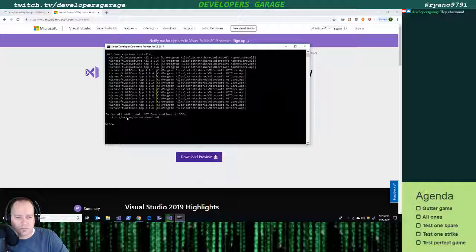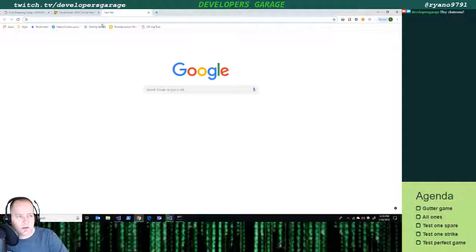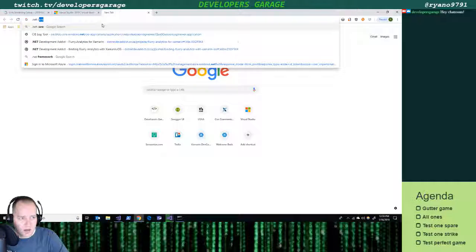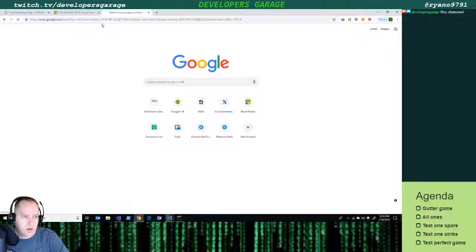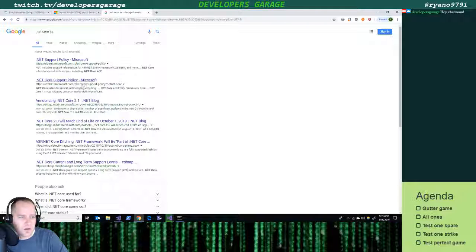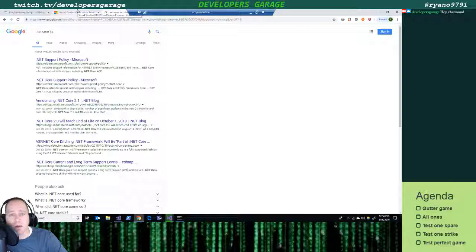And I believe .NET Core, let's see, that's the support policy. I think, yes, .NET Core 2.1 is an LTS. It's a long-term support release, which means it's going to be out there for a while. So it's one you can count on to be supported for a little while, rather than, you know, next week they come out with .NET Core 2.2.1 and you're like, I have to upgrade again. I don't want to do that. Nope. They have the idea that they're going to do a long-term support branch.